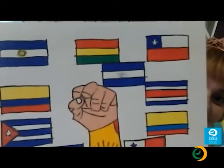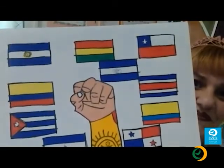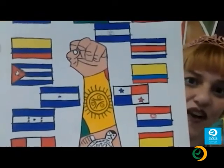That's a really, really awesome piece, and I really like your line work. The fist is very... Thank you. It is very cool. It's cartoony, and what I enjoy is that all of your flags are not perfect little square boxes. Every single one is completely unique. You drew each box, you can tell each flag is on its own. You didn't copy anything. No, it wasn't. I did it all. It was all freehand.